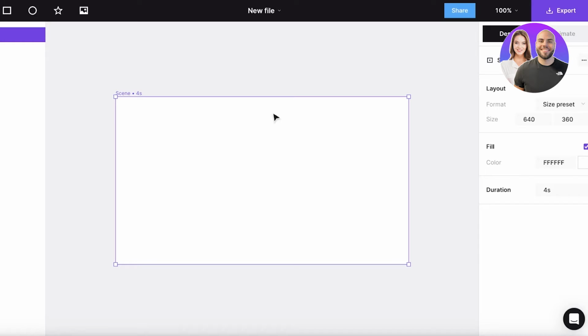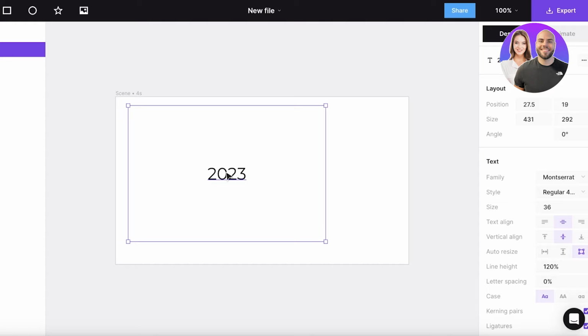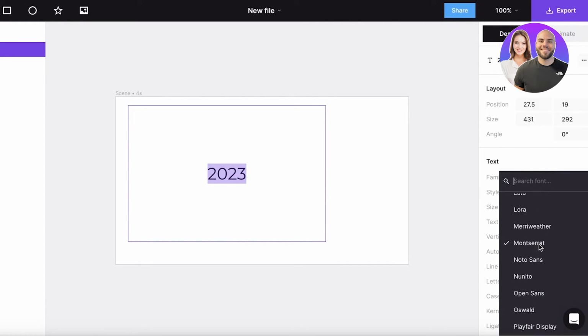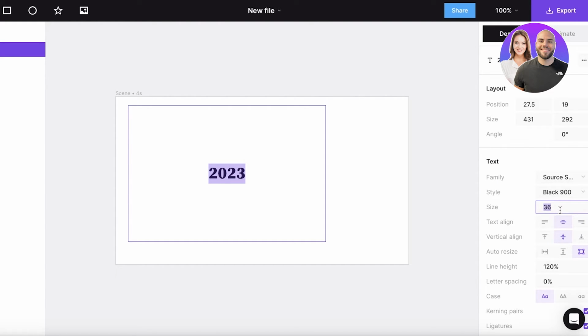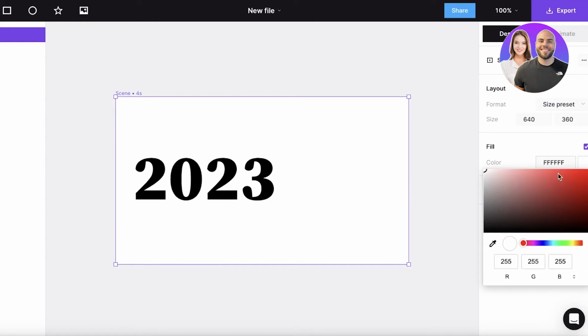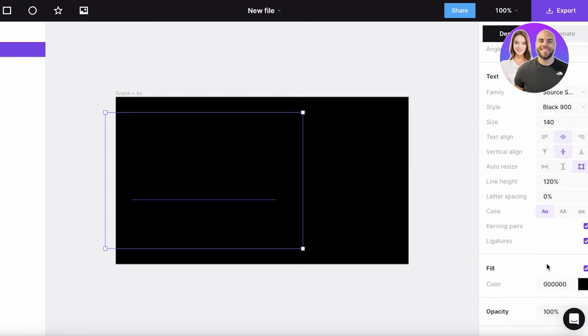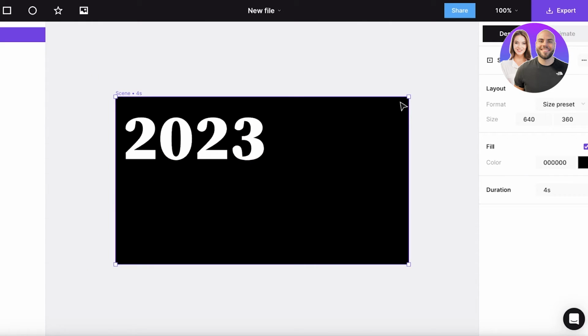Now, if we create a new file from scratch and we want to build our own animation, we can easily do that as well. And we can insert our own object, let's say 2023. And then I can insert this. Let's say I expand it, click on the text. I'll change the style a little. And then we're going to make it black, and then I'll increase the font size to maybe a 60, or 120, 140 like this, changing the color of the background, taking our text over here and changing the color of that as well. And then we can go into this section.